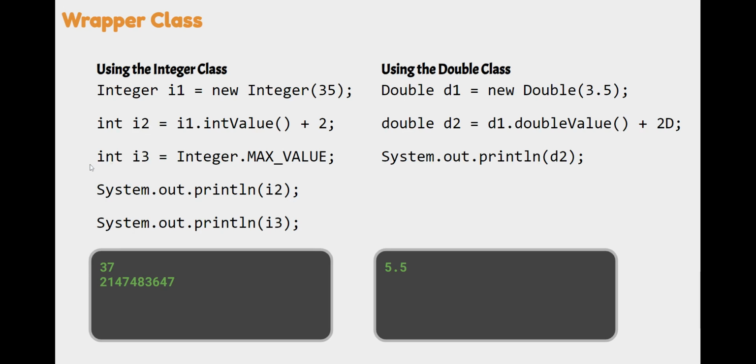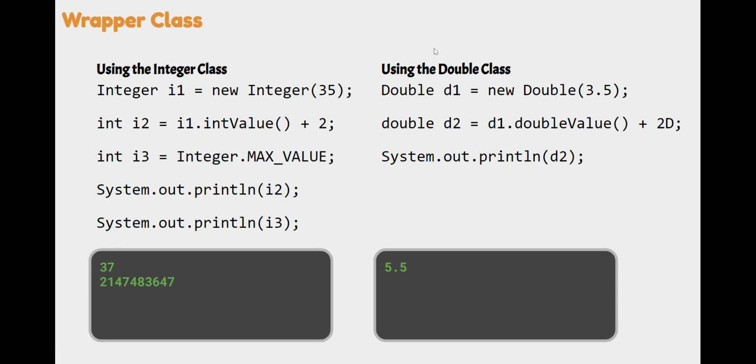On line 3, we are declaring another primitive type int variable called I3. This one we are assigning the value evaluated by Integer.MAX_VALUE. We saw that MAX_VALUE is an instance variable of that Integer class. We saw it was static, so we call it by class name. We say Integer dot. We don't call it by object name. We would not say I1.MAX_VALUE. That means when we print out I3 later, it will hold the biggest value that an int can hold.